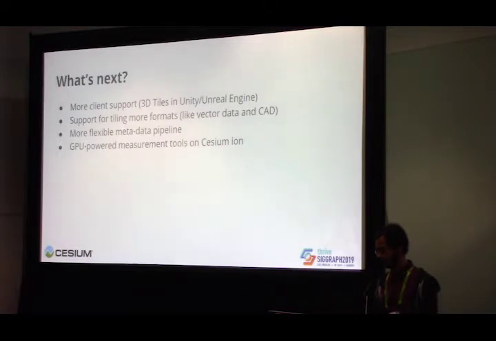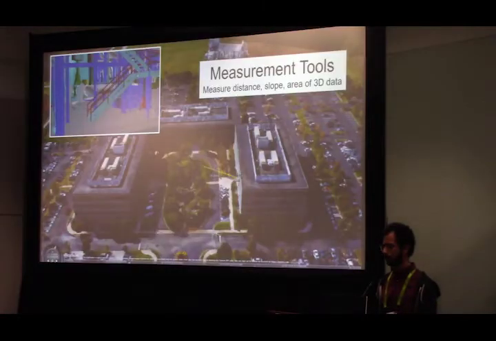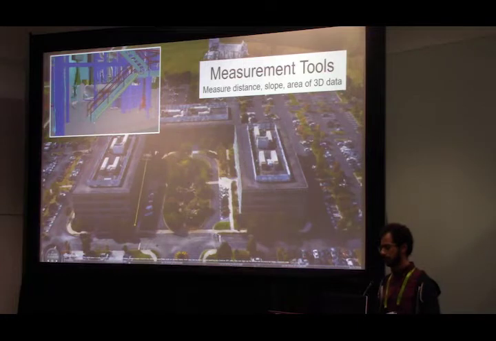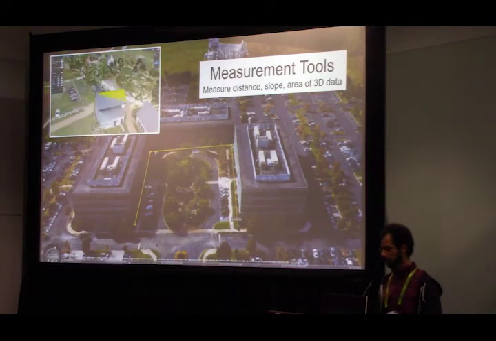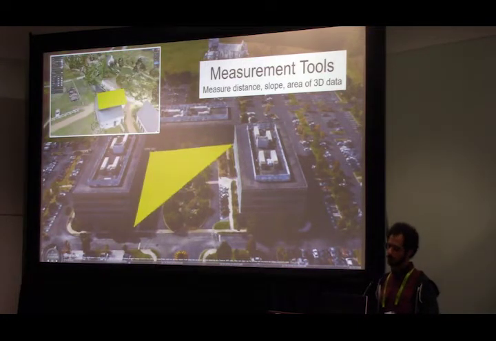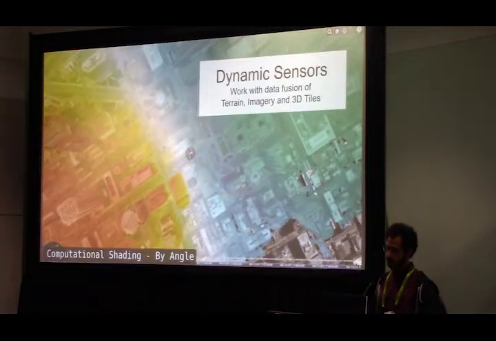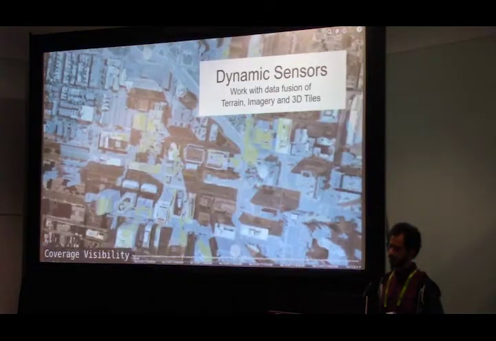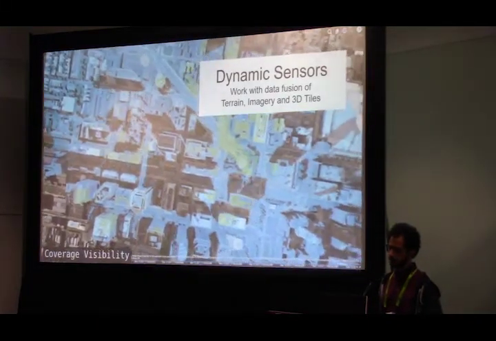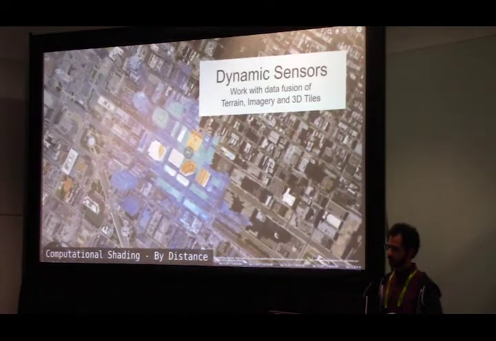And finally, a lot of the analytics tools you saw earlier are not currently available on the platform, but that's something we want to put there as well to make it more accessible to do these kinds of analyses. So these would be like the measurement tools that I showed here if you want to do distances or areas, but also volume, as well as the visibility analysis, whether it's a drone or any kind of autonomous vehicle.